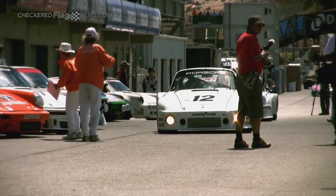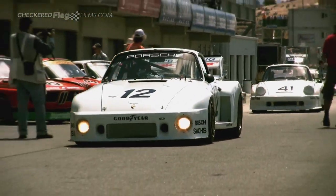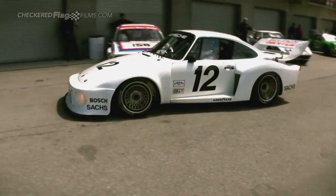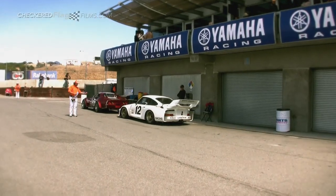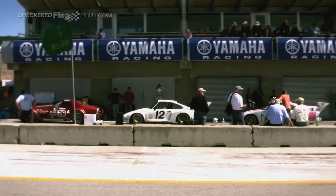3-minute warning has been given to the cars on pre-grid. That is the next group lined up, ready to come out on track. This group will get 2 pace laps, Larry. We had best start the rundown of the starting order for Group 4A, 1973 to 1982, IMSA GT, GTX, and AA GT cars.